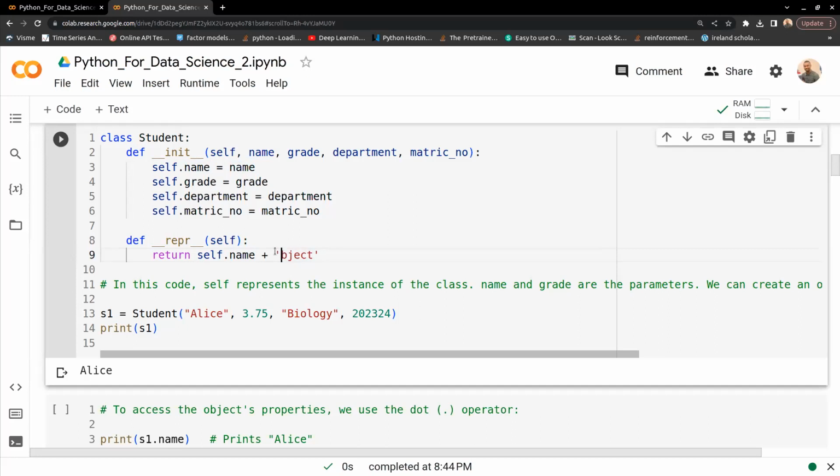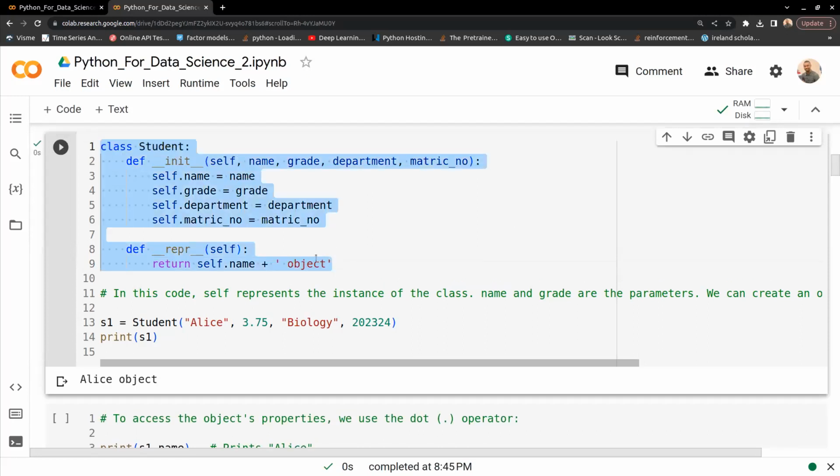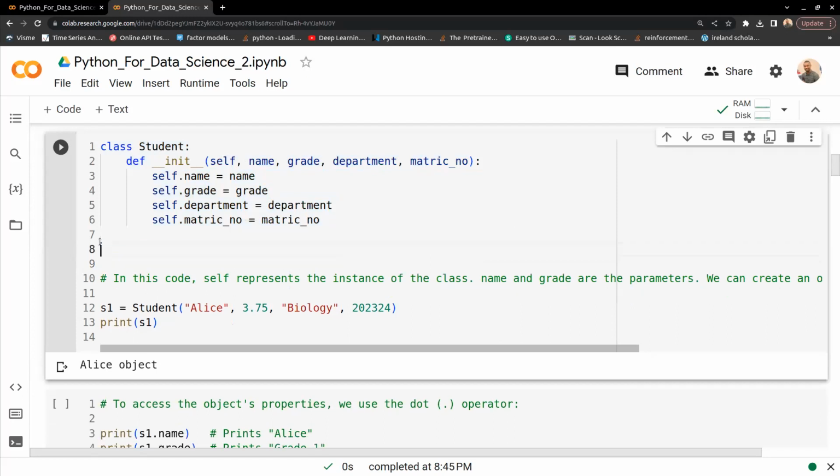At least you are adding more information for someone that doesn't even know what this is, because if you remove this statement, it doesn't say anything. You don't even know the student. I don't even know if it is Alice or someone.